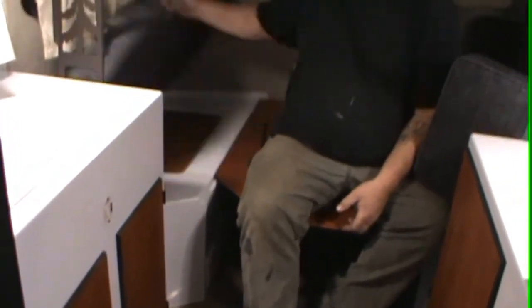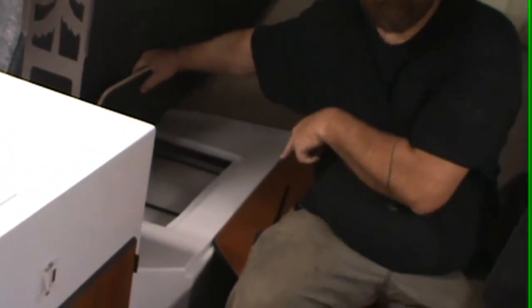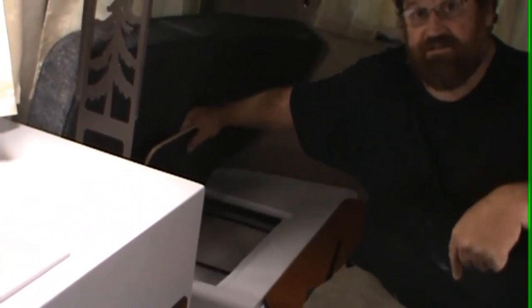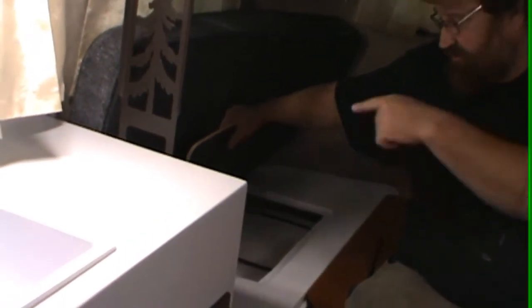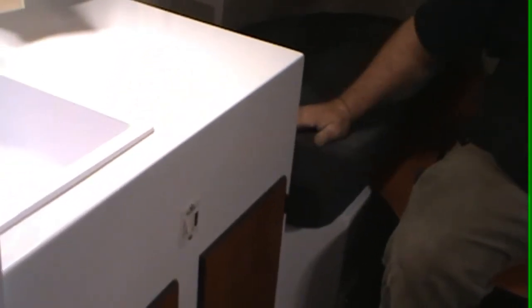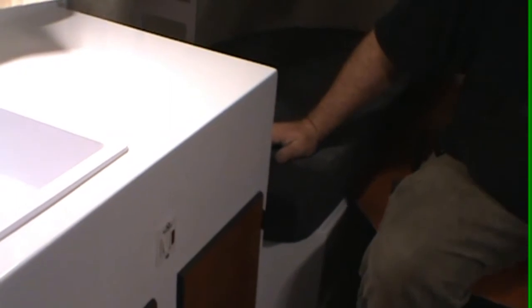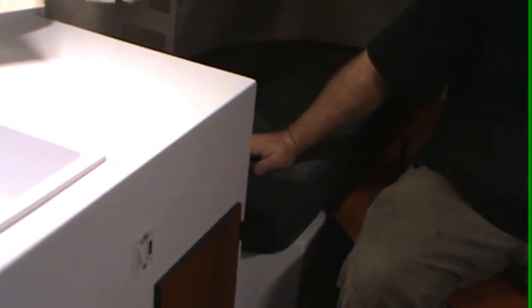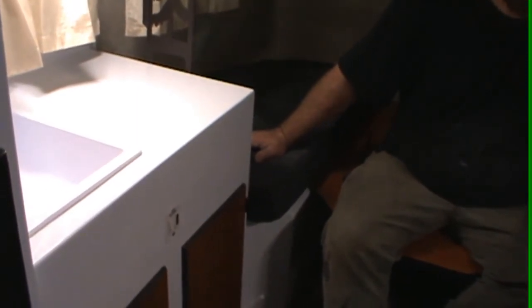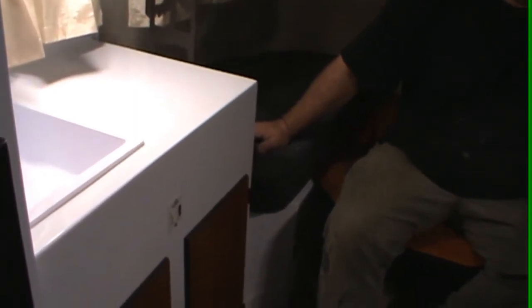Underneath here you have your 12-gallon fresh water tank. There is a little valve on the end of that tank — a petcock-type thing — rotate it and water will drain through the floor out onto the ground. We have a hose that goes through the floor so it drains outside. Your 12-volt pump sits underneath there as well. The buyers ask about winterizing — the rep says if you don't put any water in the trailer, don't worry about it. But if you do put water in it, you'll want to winterize.